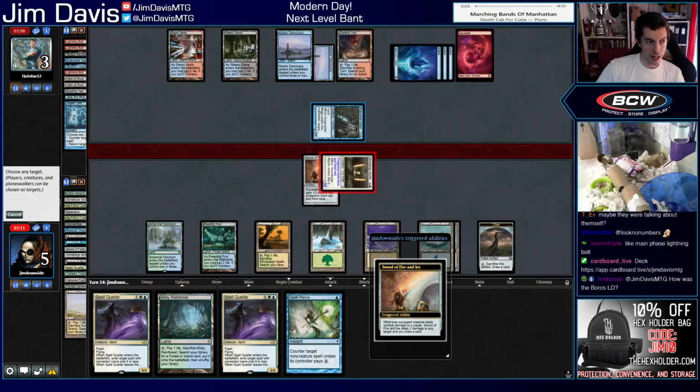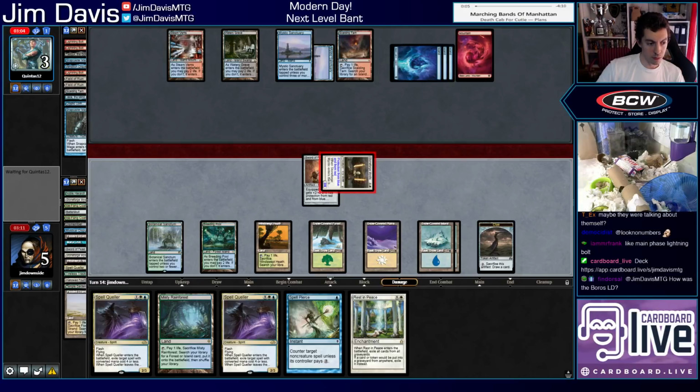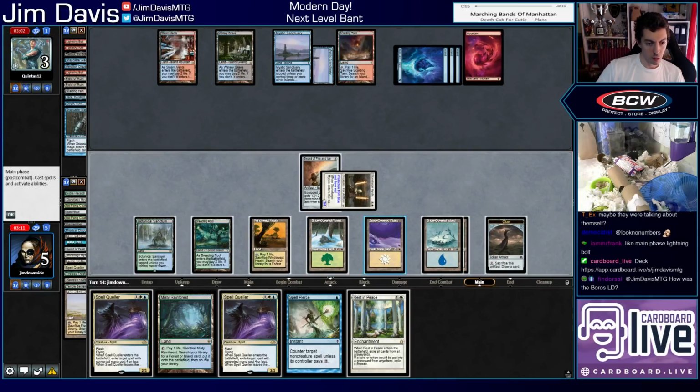Definitely a very fun matchup. A million choices on both sides. Rest in peace. Lol. I think rest in peace. I guess rest in peace turns off Spell Queller. We should rest in peace. We'll just say go.